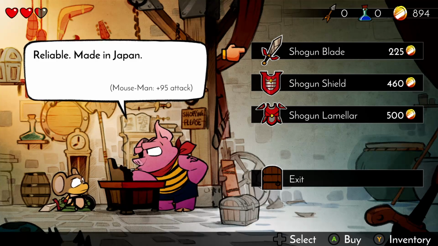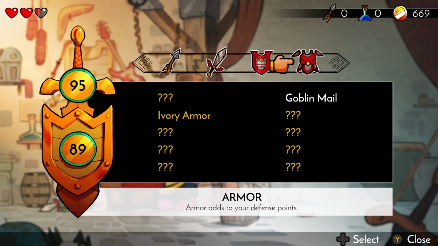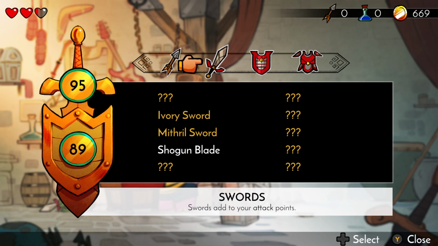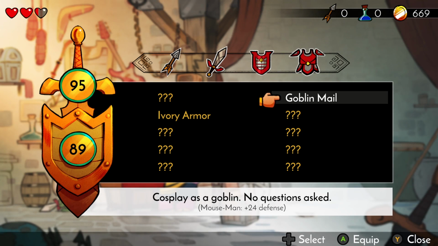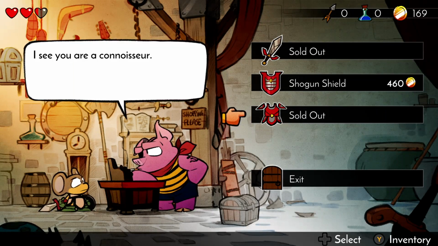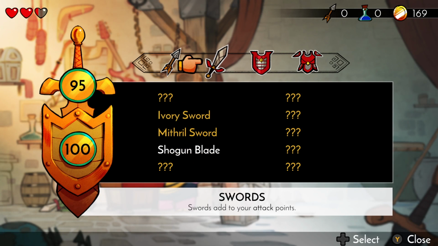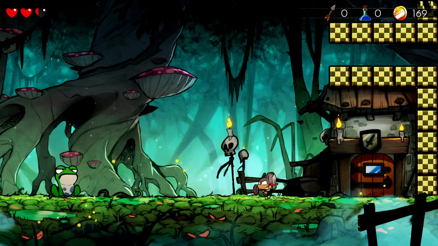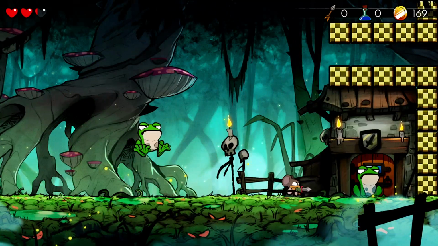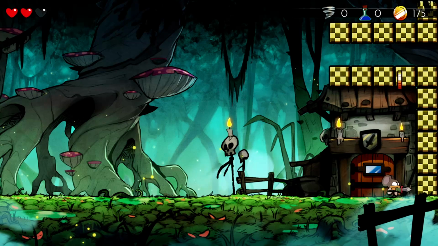Reliable. Made in Japan. Okay, 55 defense and 35 defense. Okay, I've got a better shield already, but don't have better armor. Damn, 100 defense and 95 attack already. Shit. Whoa! What the hell?